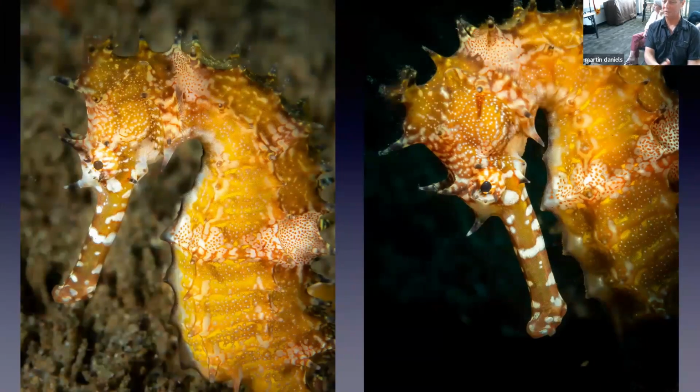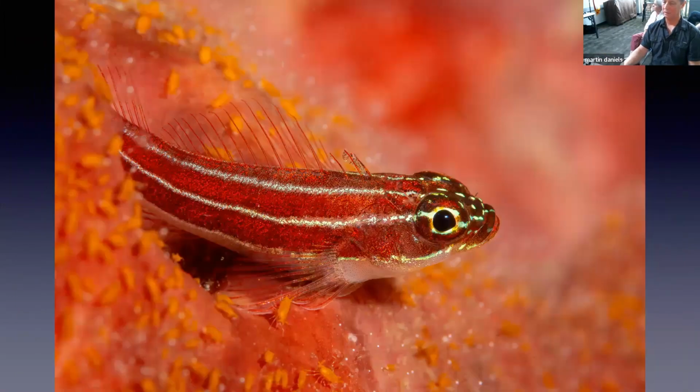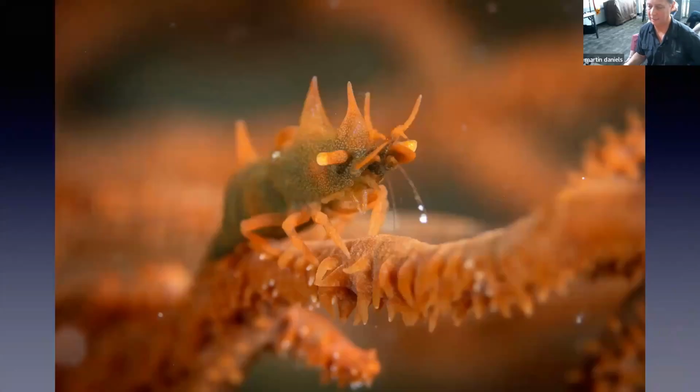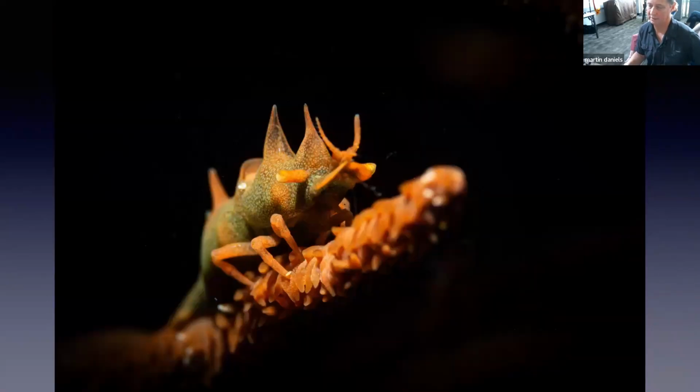So same with a seahorse, it's not exactly the same one, but same species. Going in with the mucky background, which really adds nothing to the image, but taking away a lot of that background with the snoot makes the subject stand out more. If you have a pretty background, there's no reason to hide it, right? I mean, it's something complementary, colorful, whatever. If the background's nice, I say don't snoot it, right? But if you have a yucky background or a distracting, busy background, that's a perfect candidate to utilize a snoot to get that subject to stand out.